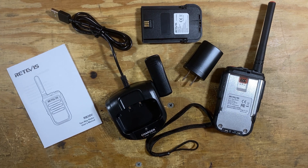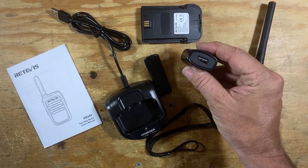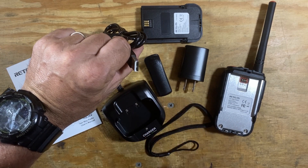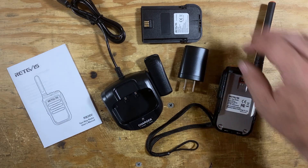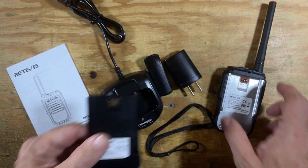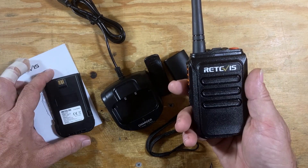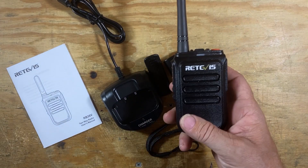You'll find these standard accessories that you would expect in a modern HT radio. We've got the manual, we've got the base charger, we've got a belt clip, we've got the adapter for USB here, because this charger does take USB — so we can charge it from any standard USB port. We also have included a 1500 mAh battery, and this radio is for the MERS frequencies. Let's go ahead and connect the battery up, and I'll show you guys a few of the features of this radio.